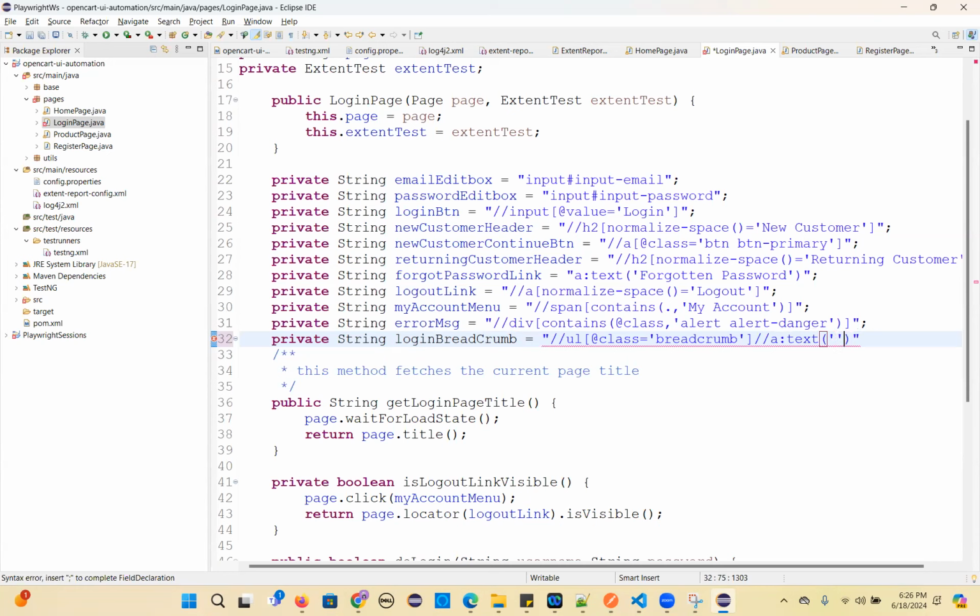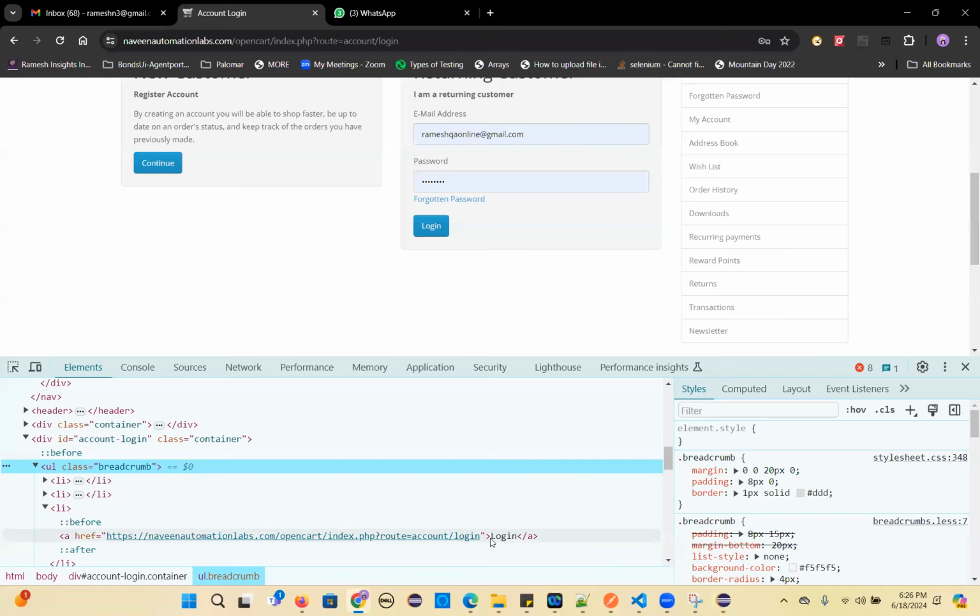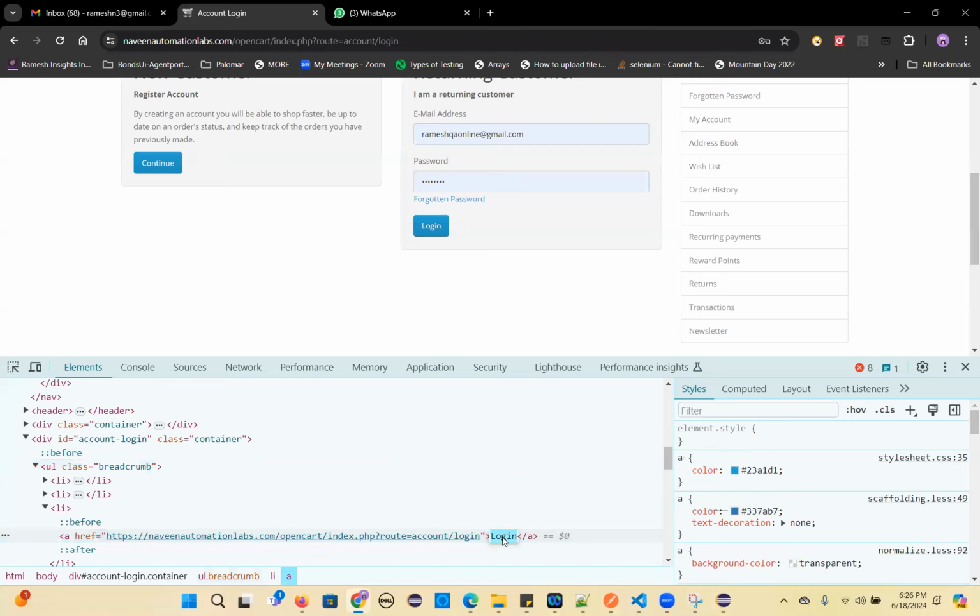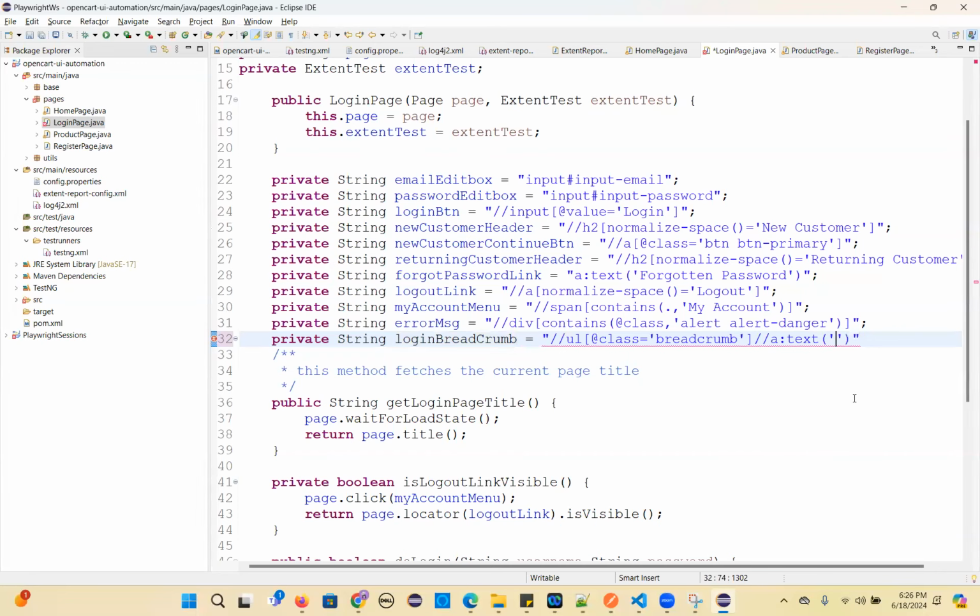So I can just put this. That's the easiest one, right? These are the Playwright syntaxes. This one is a Playwright syntax. So this you don't have in WebDriver. So remember that.